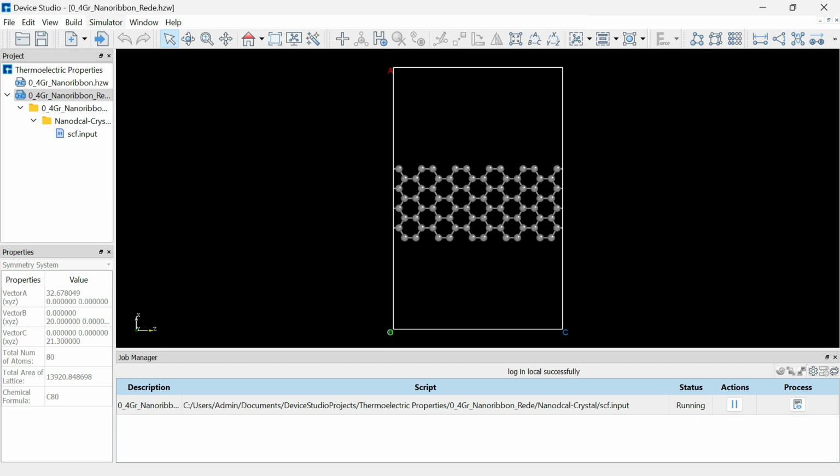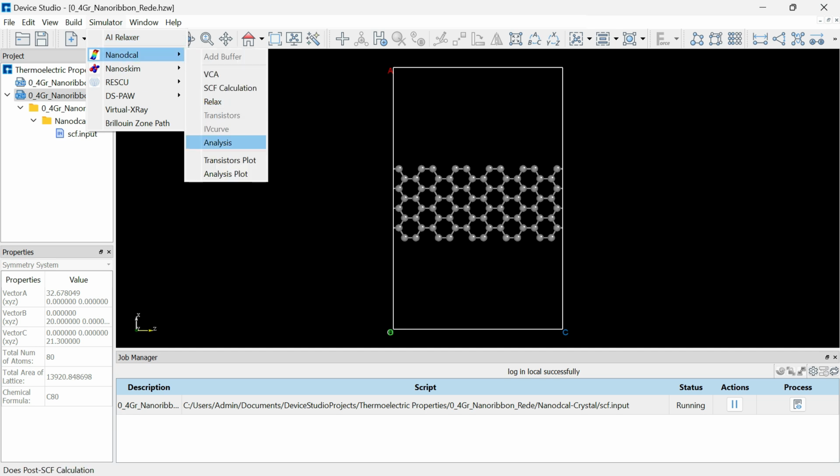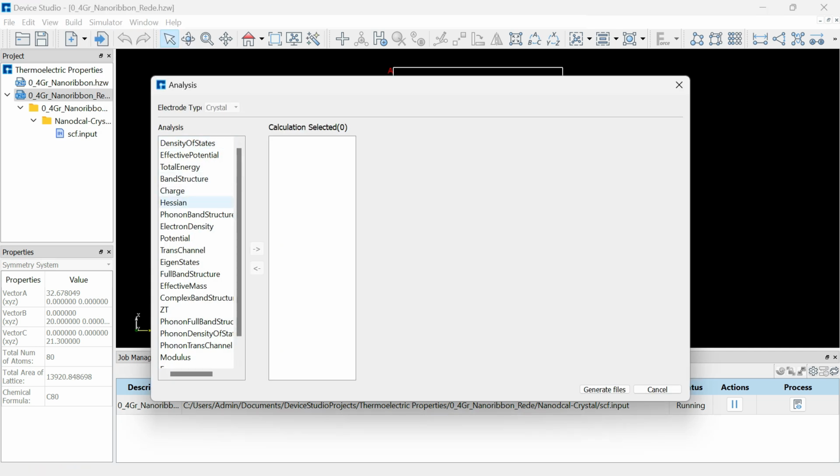So go to the simulator option and click NanoDCAL and click analysis and take the band structure, Hessian matrix and phonon band structure.